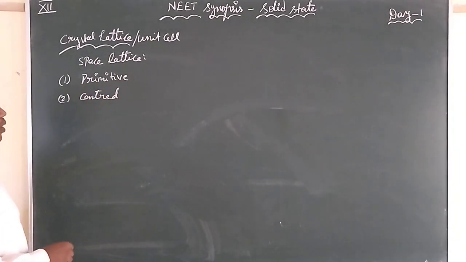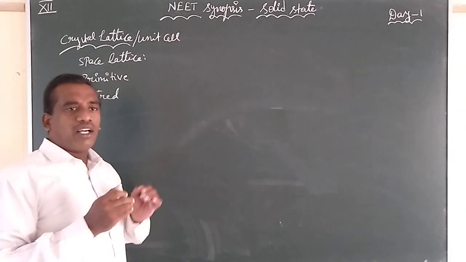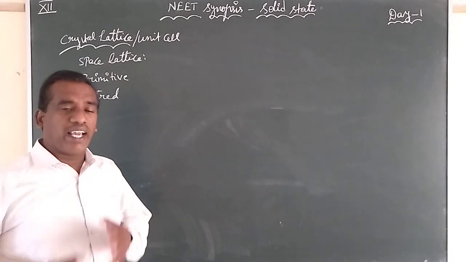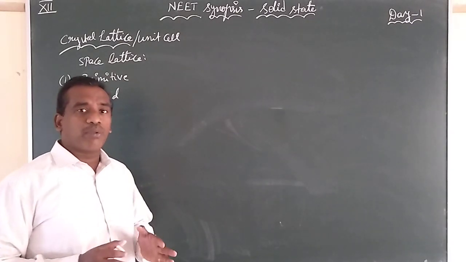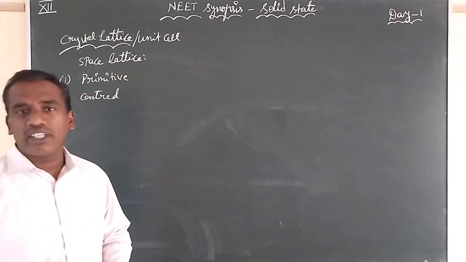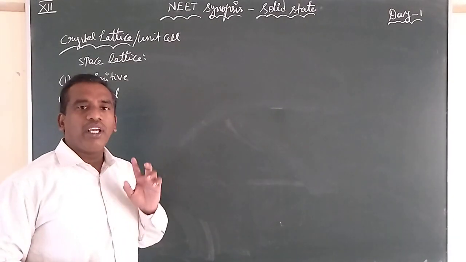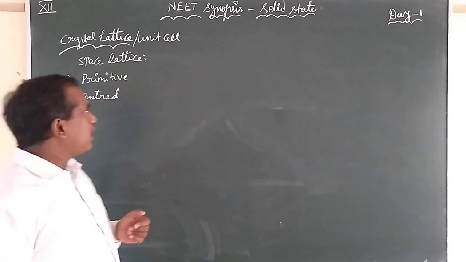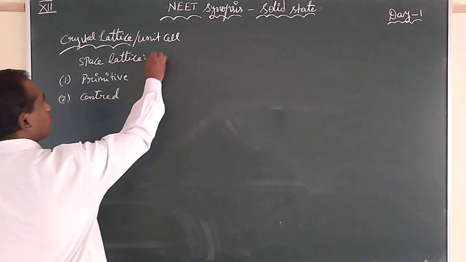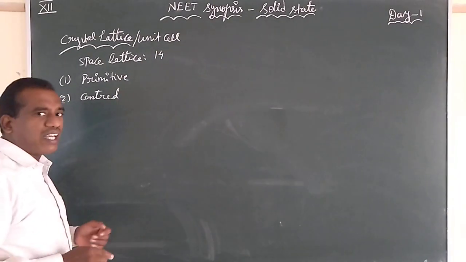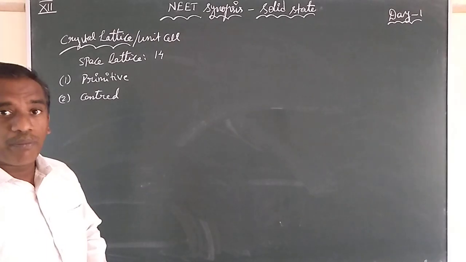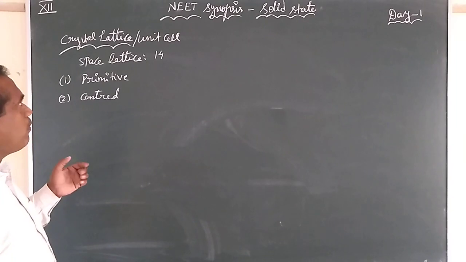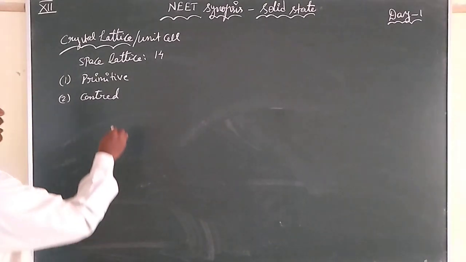Upon seeing the tabulated data, edge length a equal to b equal to c, a equal to b not equal to c, and the angles, those are all discussed along with the examples. Please read the whole table. I cannot write and waste time here. Based on this, an objective question can be asked on the example. So, in total, we have 14 space lattices, also called Bravais lattices. And now, followed by this, we have the centered unit cell.